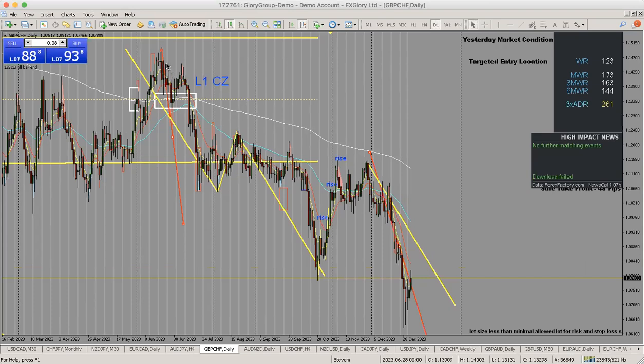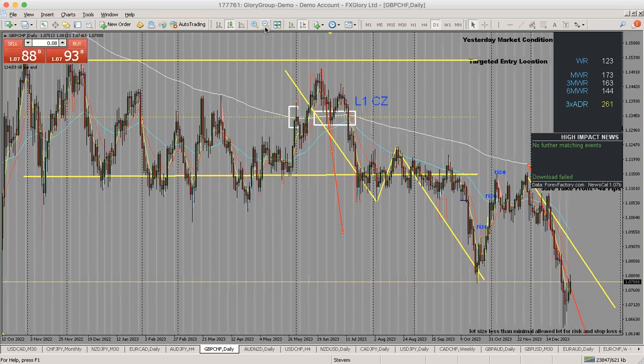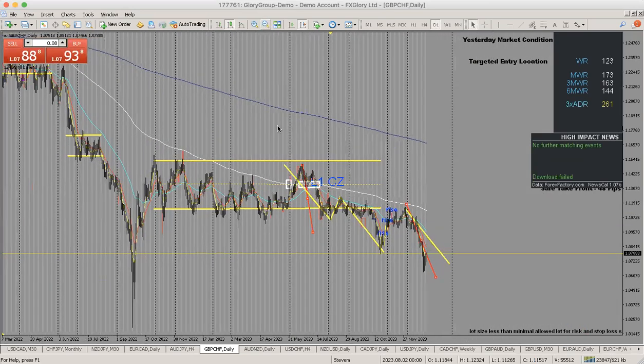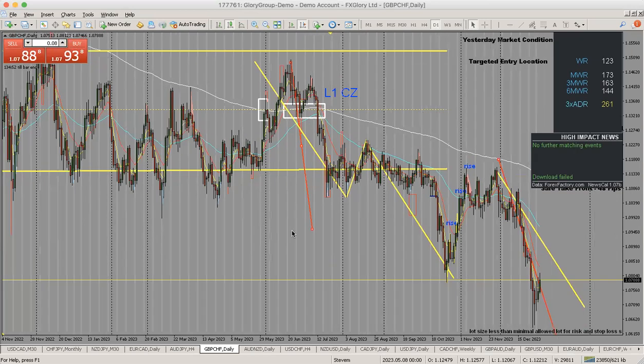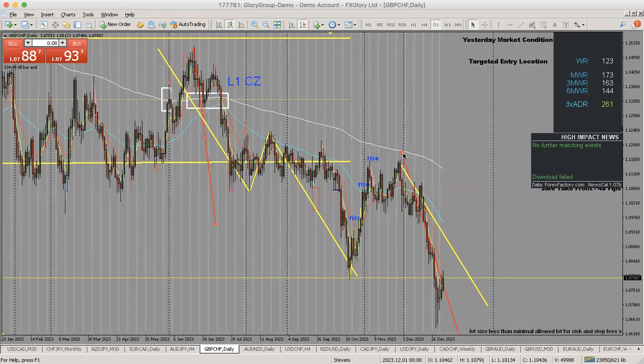So we've got a 3 harmonic move lower. This is 1 harmonic, this is 2 harmonic, this is 3 harmonics. Forget the wicks. What else can I see here? I can see 1, 2, 3. That's why we took a long, because we have this set up ultimately. There is also a larger ABCD at play. Can't really show it on here. But yeah, we're in a nice zone. That's it. We've done our numbers on this one anyway, minimum style.